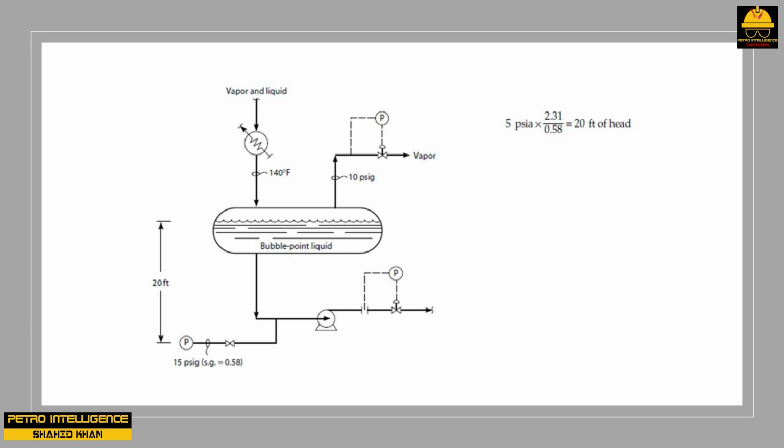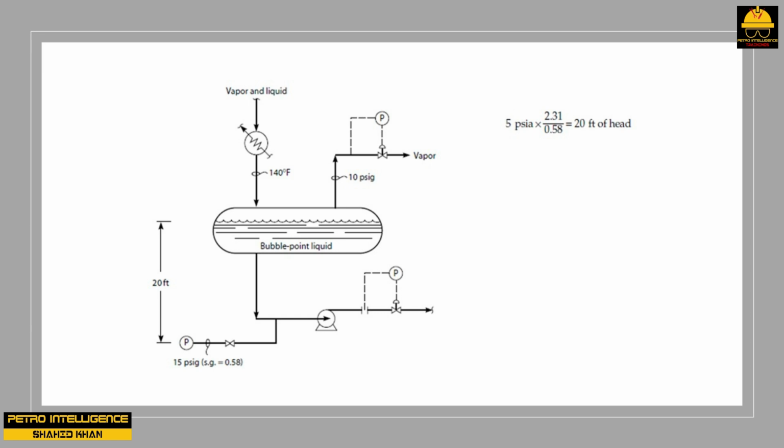Suppose we increase the pressure by partly closing the back pressure control valve. This will quickly increase the pressure in the drum from 10 to 15 psig. The pressure at the suction of the pump will also increase, from 15 to 20 psig. However, will this provide more NPSH to the pump? Answer is no. Unfortunately, it is not only the pressure of the liquid at the pump that changes.